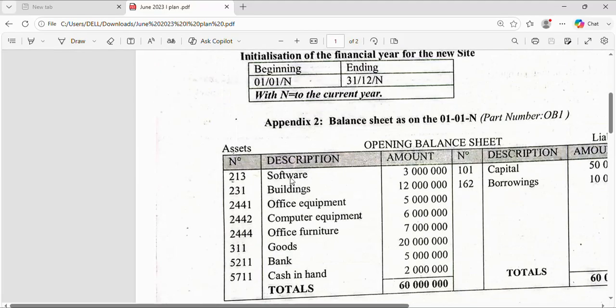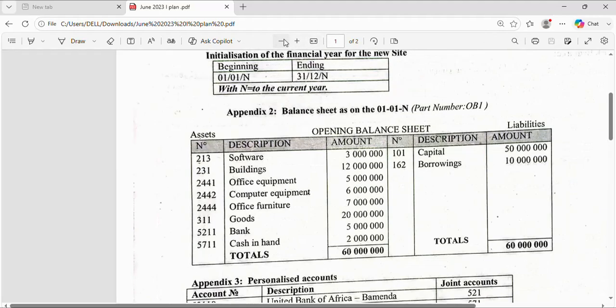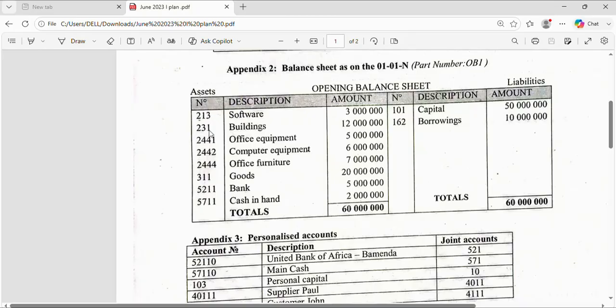again this time around up here. So in this situation, you see that I have account numbers under the assets section, and I have account numbers under the liability section. This is an opening balance sheet, as you can see.